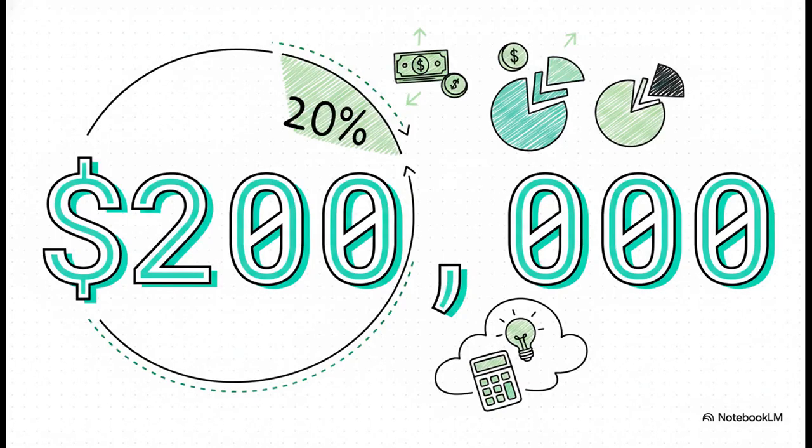But hold on, remember we only bought 80% of the company, right? That means there's a 20% non-controlling interest, or NCI, that belongs to other investors. 20% of that $1 million in net assets is $200,000, and this brilliantly sets up how we calculate our goodwill. We take our $1 million cash consideration, we add the $200,000 NCI, then we subtract the $1 million in net assets we just identified, and, well, we're left with a $200,000 premium paid for the acquisition. That right there is our goodwill.